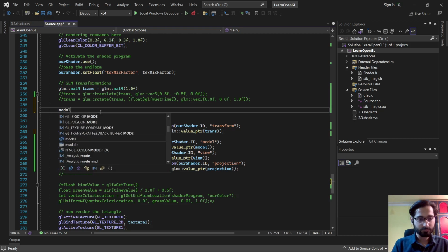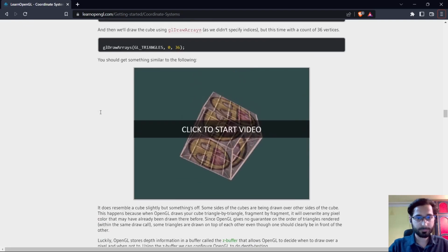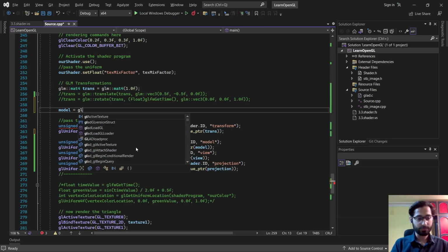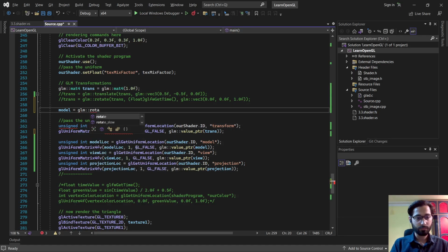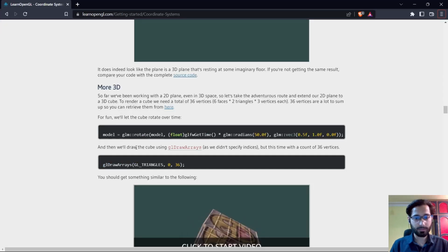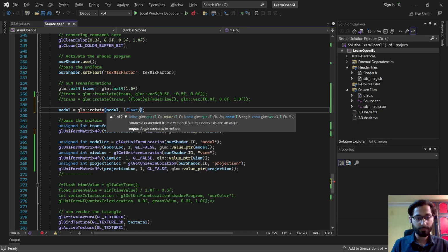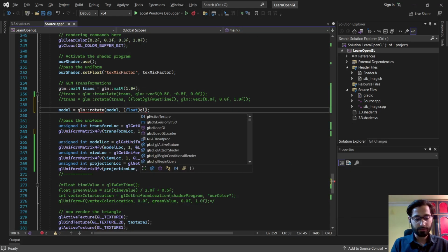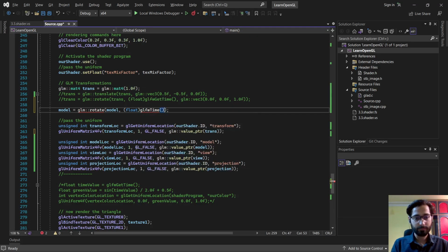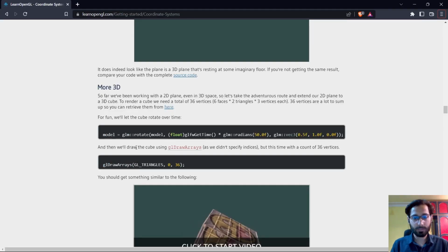Okay, model equals rotate. Yep, glm rotate, and we're going to rotate the model by, okay, we're going to need to cast it to float, and we're going to rotate it by glfw get time, and times it by radians 50.